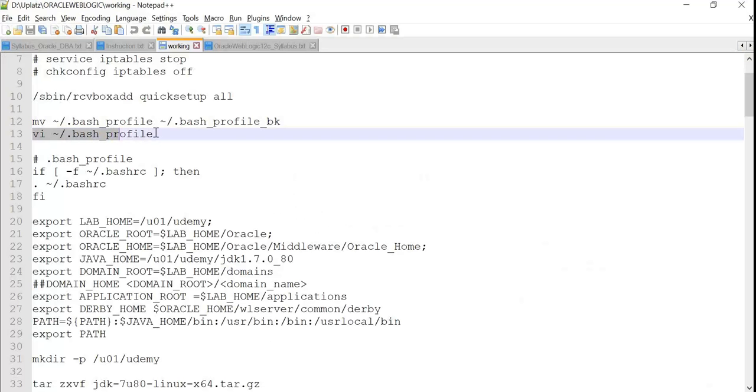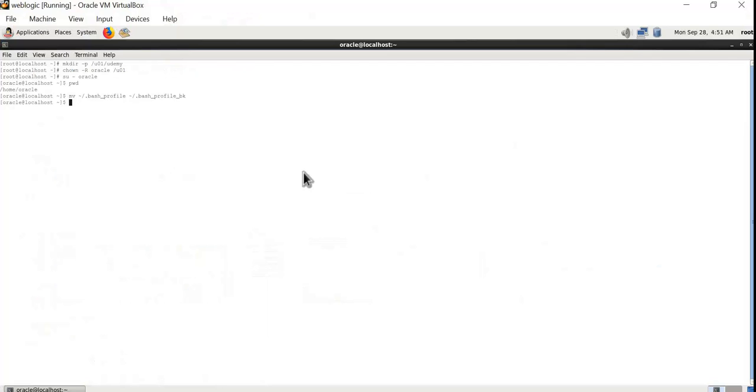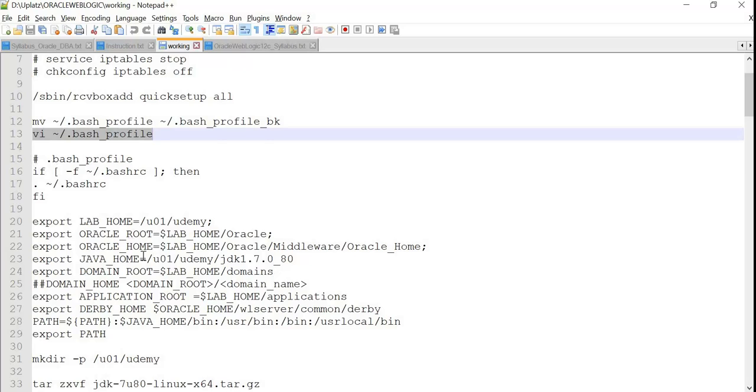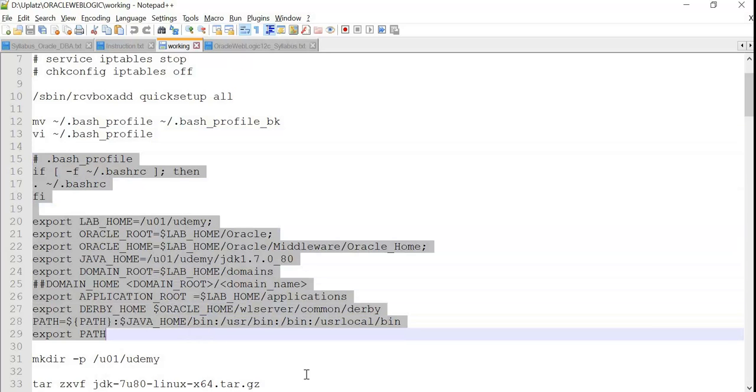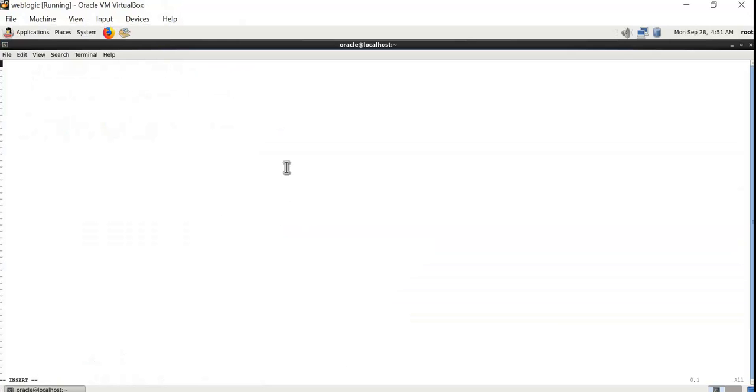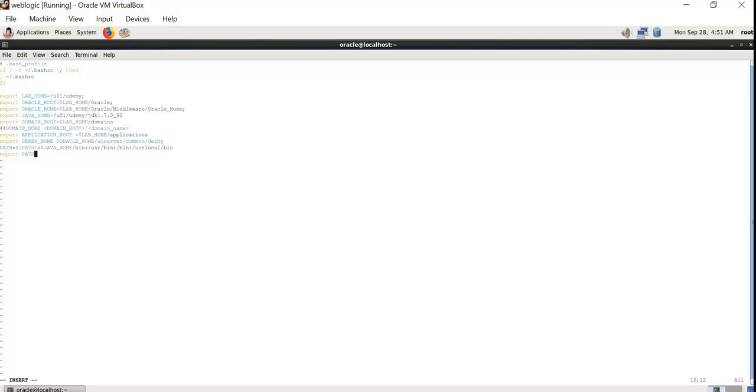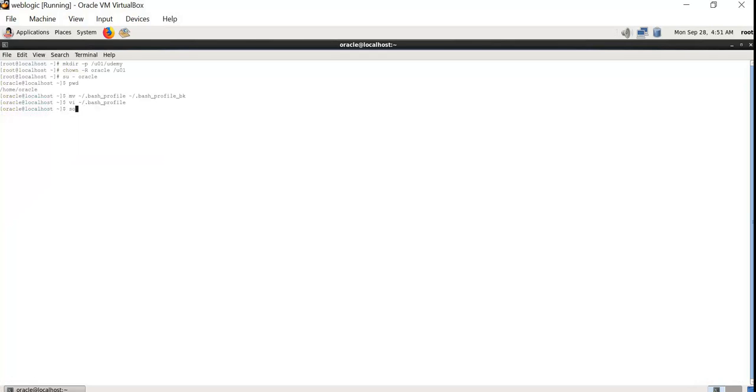Then I will copy this bash profile. Okay, so I have copied the bash profile. Now I can source the bash profile.